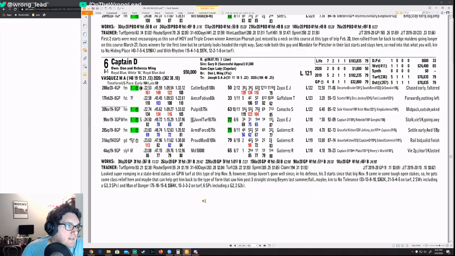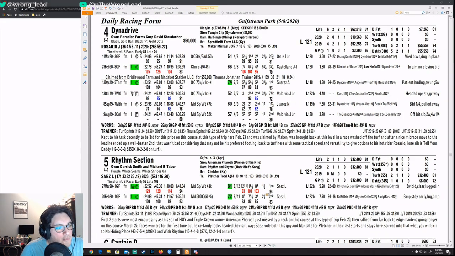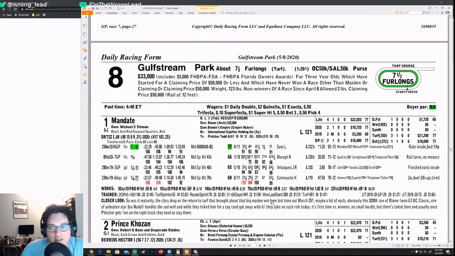So I think those are the horses that you're going to need to use here. You're going to need to use the 8, the 5, the 4, and the 1. If I were to order them in preference, at the price, I would want the 8 as my top pick. I think the 5 is the best horse, so I would probably use something like the 5 and 8 as A's, and then the 1 and the 4 as B's.